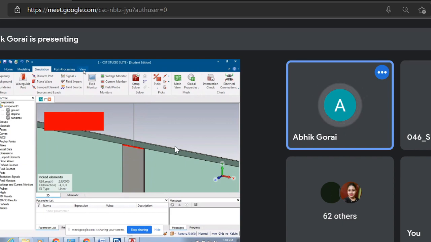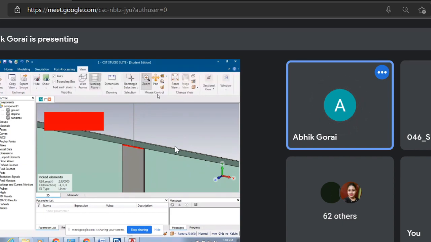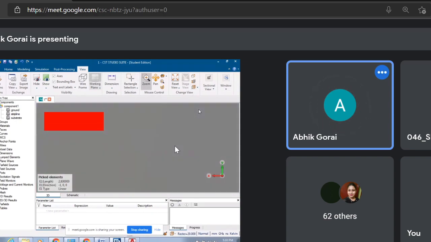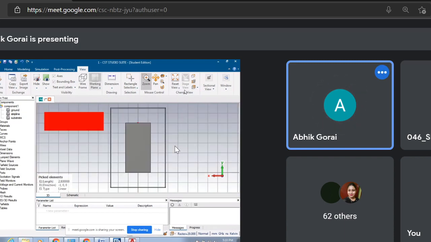Now again go to view and directly click on back. Once you click on back, the back side of the structure is nothing but the ground end, right?